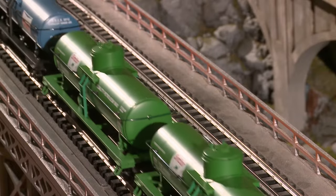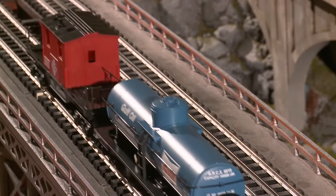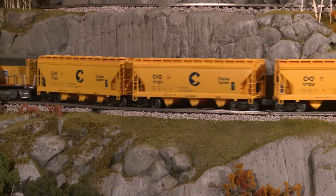Never lost track of the hobby. Even when I was going to college, if there'd be a train show, I would go to the train show. It's not something that just stopped because I went to college, and it's been a hobby my whole life.